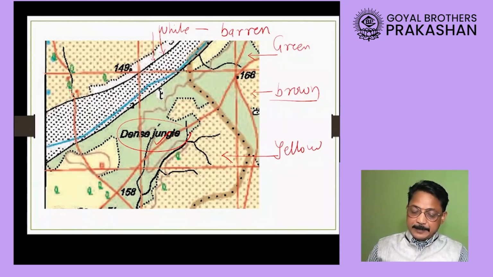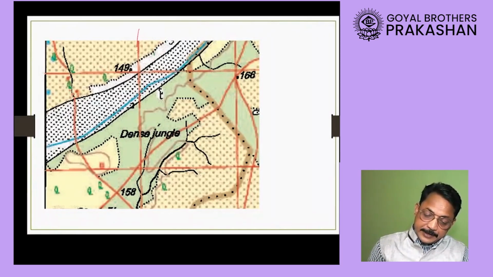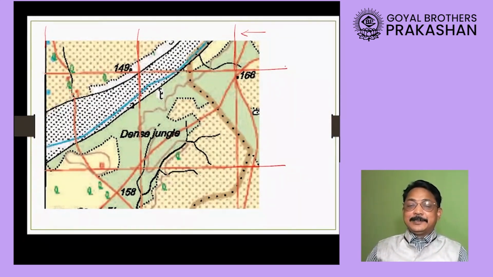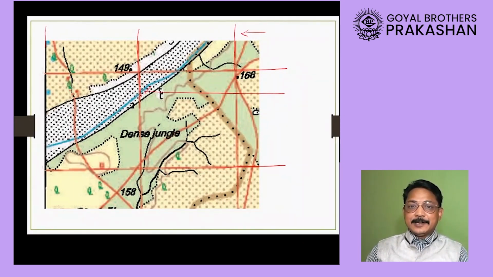Now again look at this map carefully. Here you will find that in this map some vertical lines are drawn in a topography map. These are red color vertical lines. Similarly, red color horizontal lines are also present. So a map will have vertical lines as well as horizontal lines. What are they? We will study. Also, you will find some blue color is used inside here. Blue color, you must have guessed it correctly. It's water. That is true.